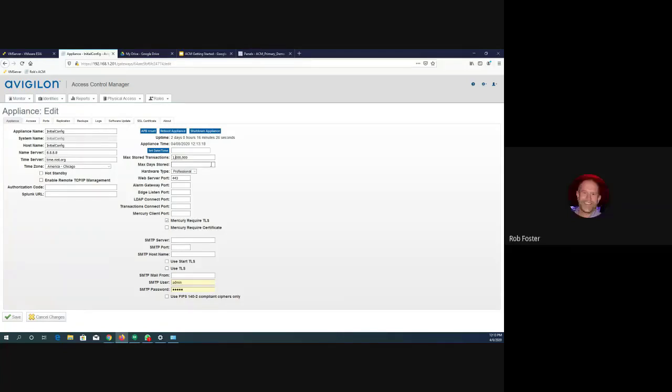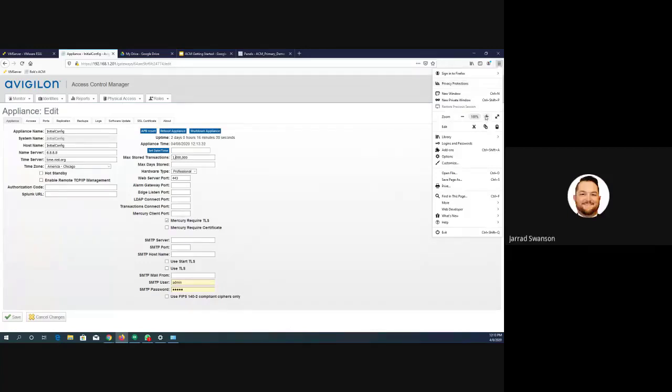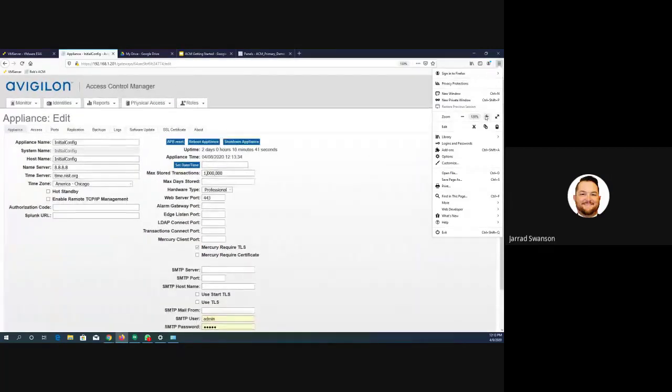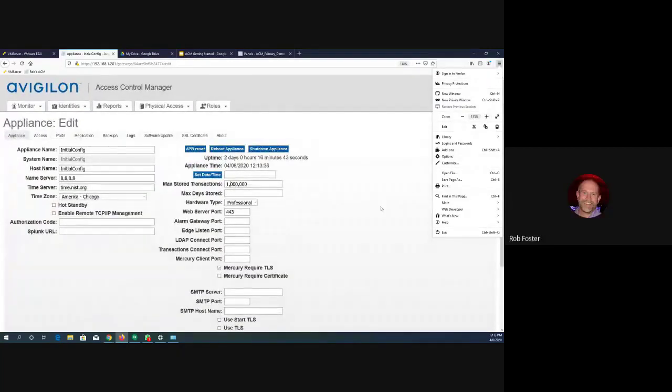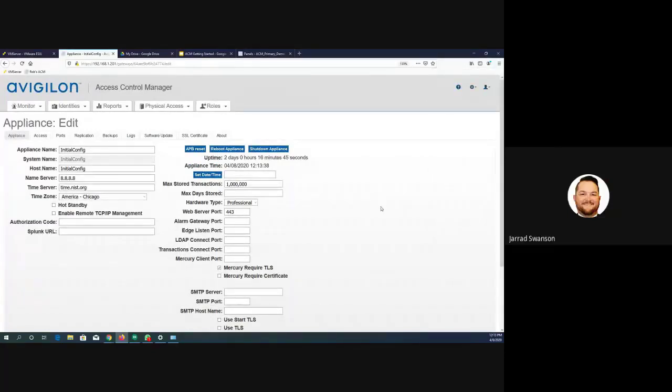Hey, Rob, sorry to interrupt. Rob, yes. Would you mind zooming in on your screen a little bit? Getting some feedback that it's kind of hard to see your screen. Okay, sure. Let me do that. Thank you. How about that? Is that a little better? Much better. Thank you. Perfect. Hey, Rob, sorry again. This might be bandwidth related as well.